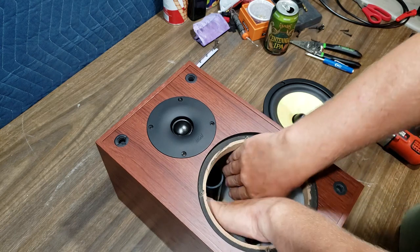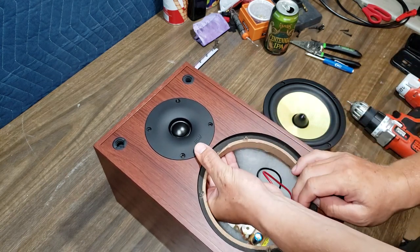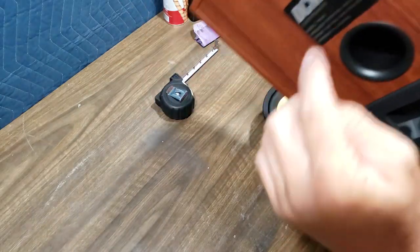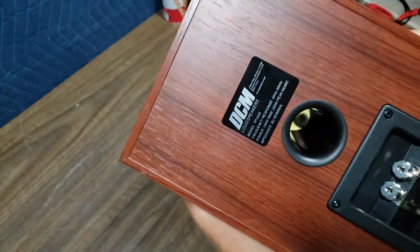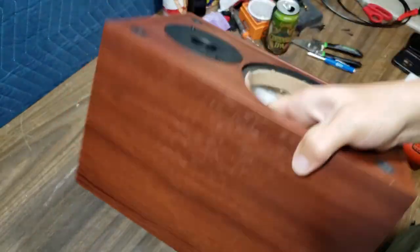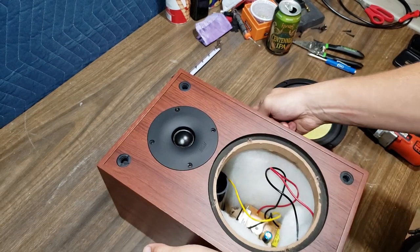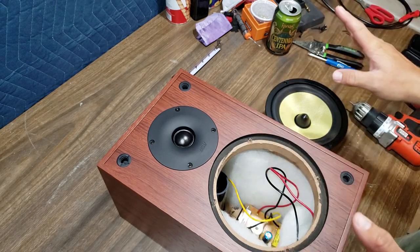And then there is no direct bracing side to side, which wouldn't hurt. I don't know where you'd put it because the port's really in the way. It wouldn't hurt to just put the port up here. DCM, if you're listening, this shouldn't really cost anything: move the sticker down here, move the port up to the top, and run a brace, just a scrap piece of wood, side to side in here. But even then, I'm still not complaining.